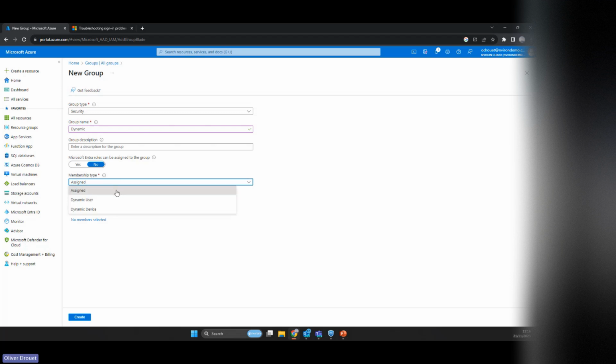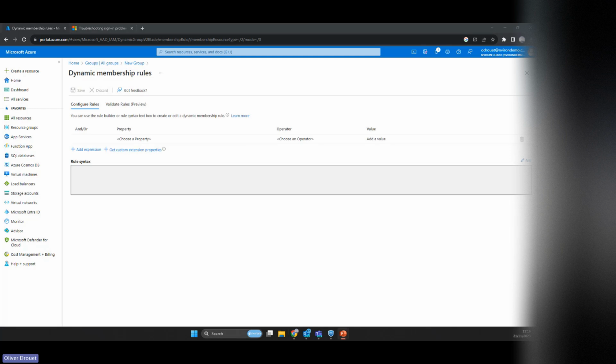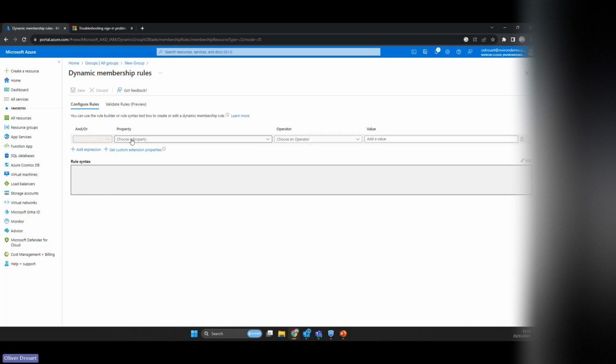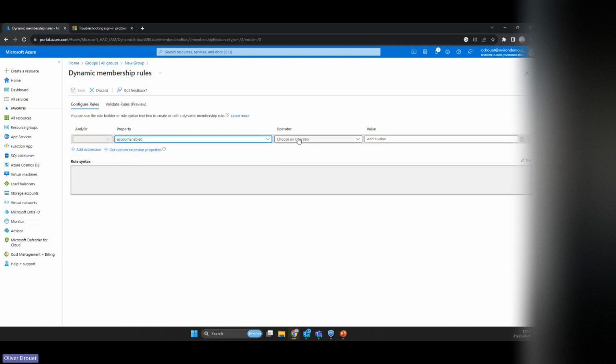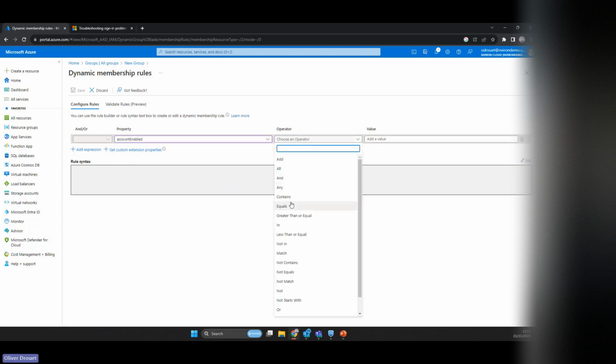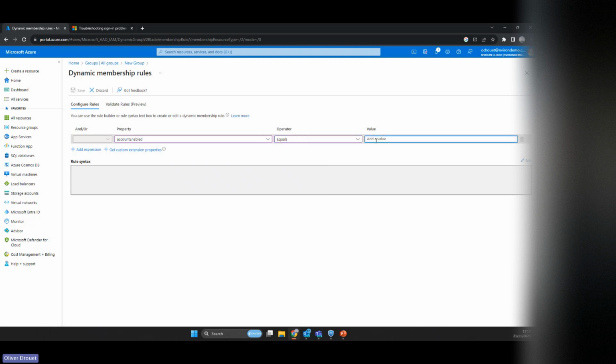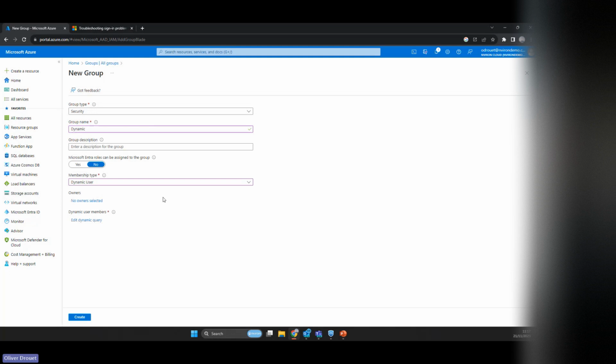I'm going to skip the description, and we're going to go down to this option here. And because what we're doing today is controlling user information and data, I'm going to go for the dynamic user option. I'm going to click on that, and then I'm going to enter a query into this section here. Now, really useful dynamic group to have within your tenant is one which can automatically detect when an account has been disabled. So what I'm going to do is I'm going to go to the properties section. I'm going to select account enabled. I'm going to go to the operator, I'm going to set equals, and then I'm going to set the value to false. So that's done. I'm going to set save there, and I can click create.